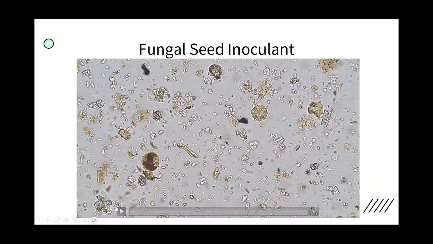This is a fungal seed inoculant that I made. The point of this inoculant was to soak some seeds in it and try to get this seed inoculated with this biology right at germination. And I encourage you to explore that. I know on our farm, we're going to put fungal seed inoculant on everything we plant this year. My brother farms, and we've been experimenting and trying these different things. And you start to see just a healthier plant from the get-go when you have the right inoculant.